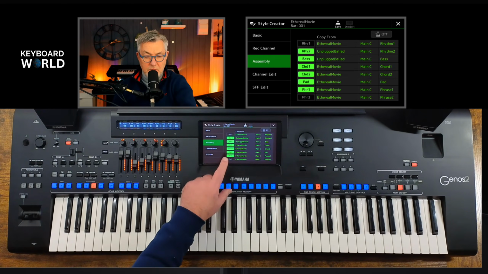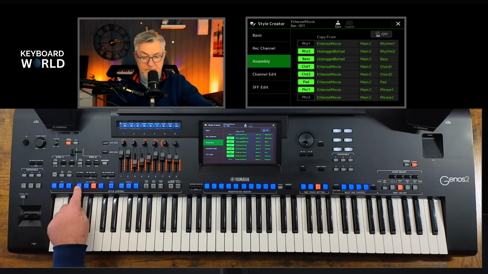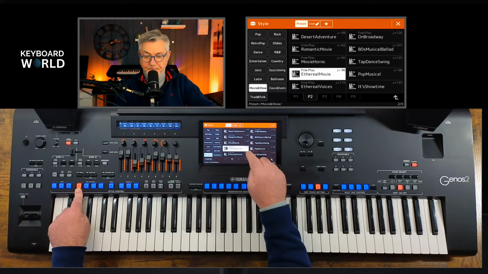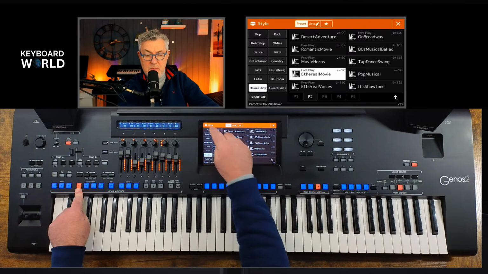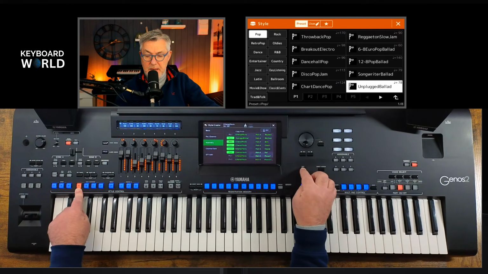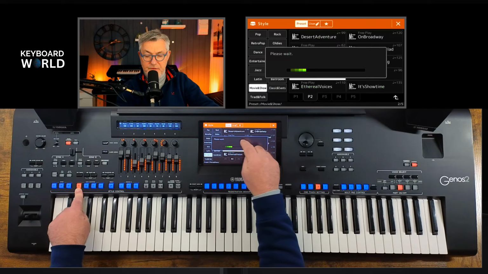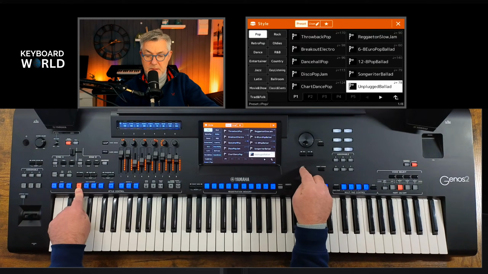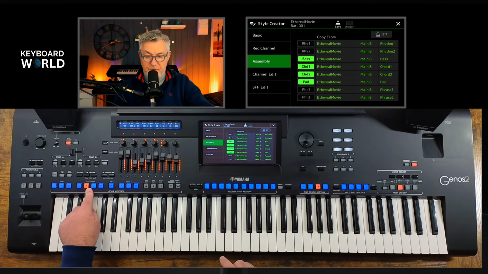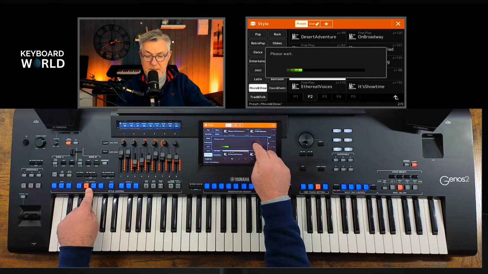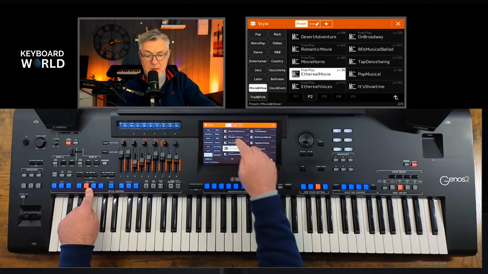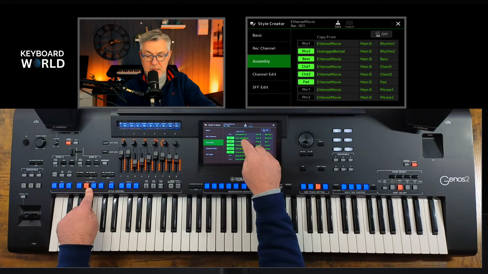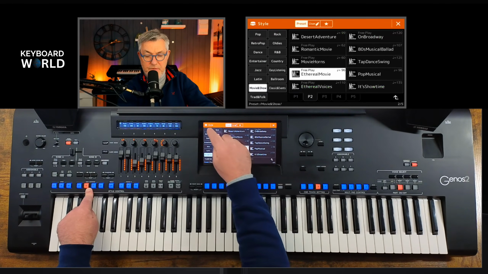Now that was on variation C. Just bear with me while I do that in all the other variations. So we're going to go to pop, put unplugged ballad, and exactly the same for the bass. I'm going to go to pop and unplugged ballad, etc. Go to variation B, and I'm going to take the rhythm. Guess where from? Unplugged ballad. There we go. And I'm going to take the bass also from unplugged ballad.